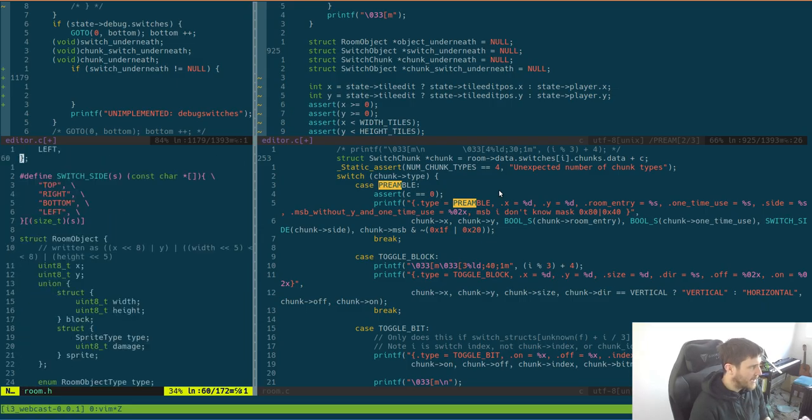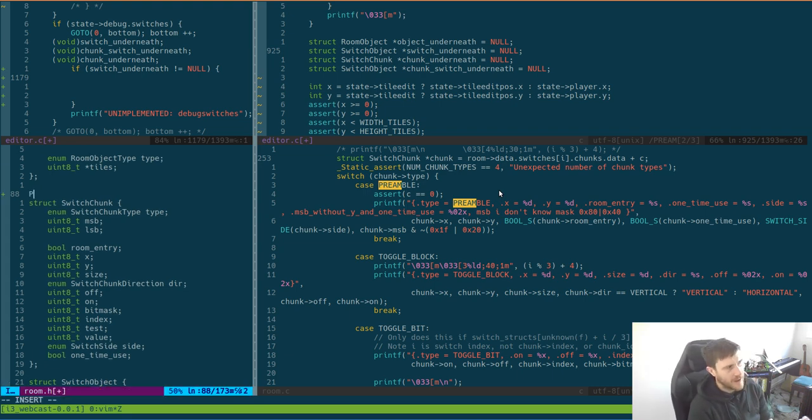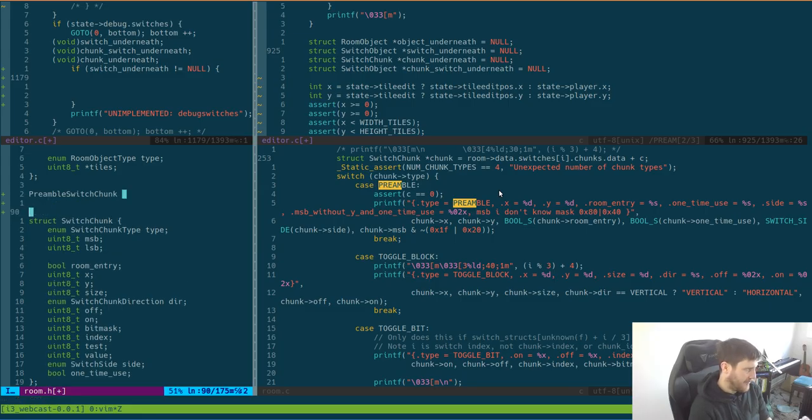So we had the switch chunk, I think it was, which was a tad overloaded. What I was thinking was we could have a preamble switch chunk, and it could have whatever of these is needed to be a preamble.